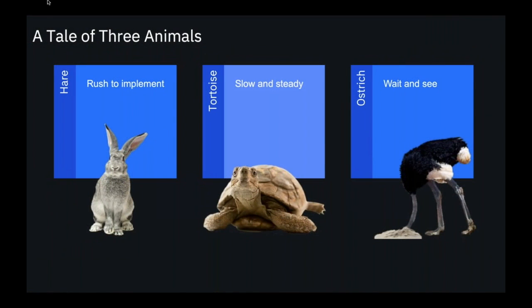So what did we see with GDPR out there in the landscape when companies went to implement? As we worked with clients through GDPR, we really saw these 3 types of clients. First, there was the hare, and they were very fast to implement. It was typically the banks, financial institutions, organizations that had mature and evolved data security and privacy programs in place because they're highly regulated already. Healthcare also falls into that. They also have very strong governance practices. So they were really able to get ready quickly.